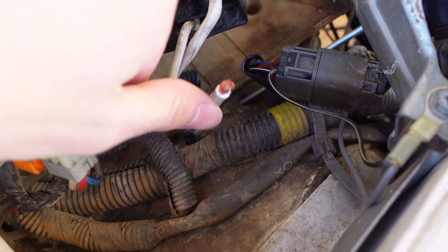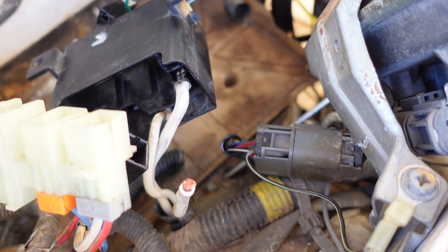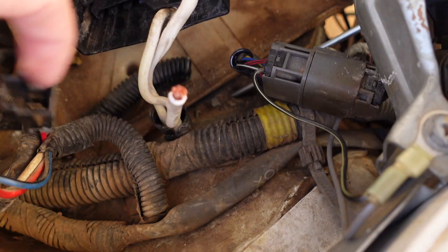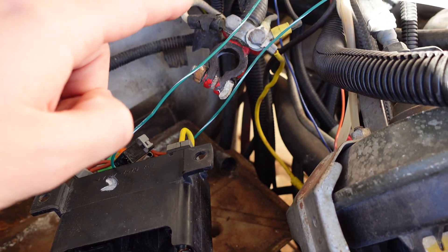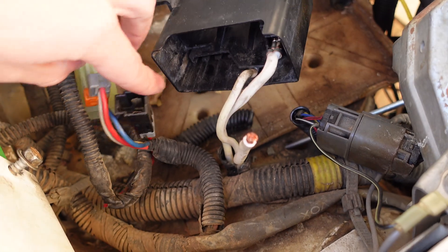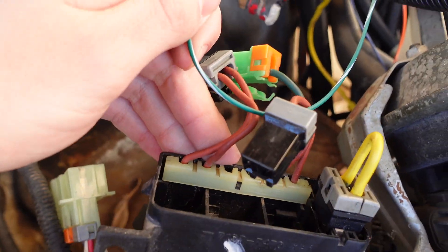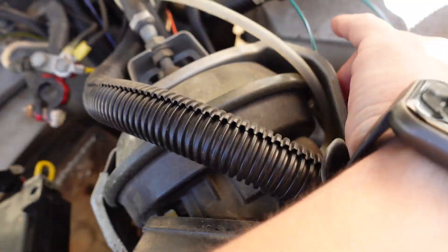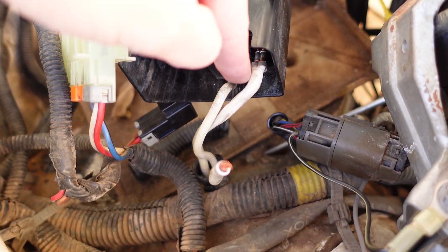There are three big white wires that go into the bottom of this box — you can see I've cut one already. You're going to need a multimeter for this installation. You're going to be checking continuity between your positive cable and figuring out which of the two remaining wires going to the battery fuse has continuity to the main positive. The positive comes in here, splits into two, and goes up into the box. One of them feeds the big blade where all the circuits get their power. The other white wire actually goes to the positive on the alternator to give us power from the alternator and charge the battery.